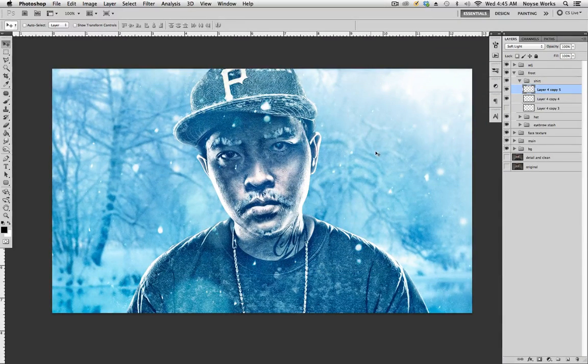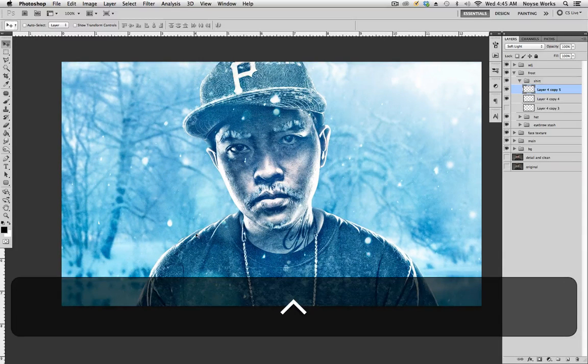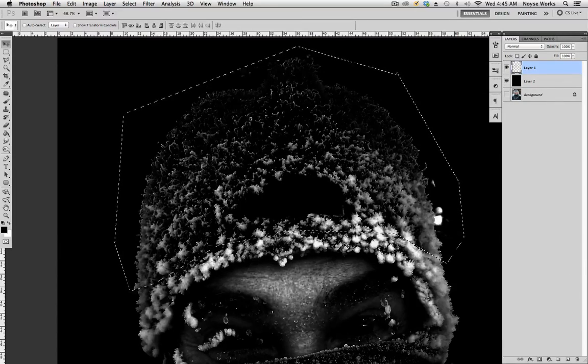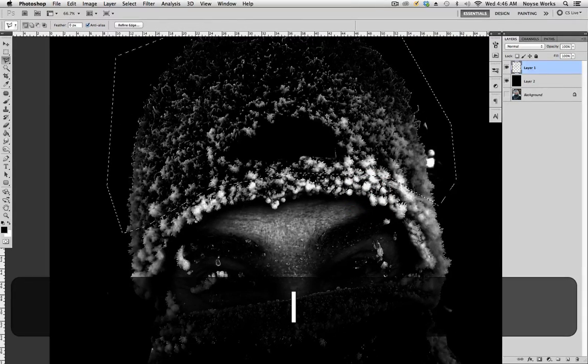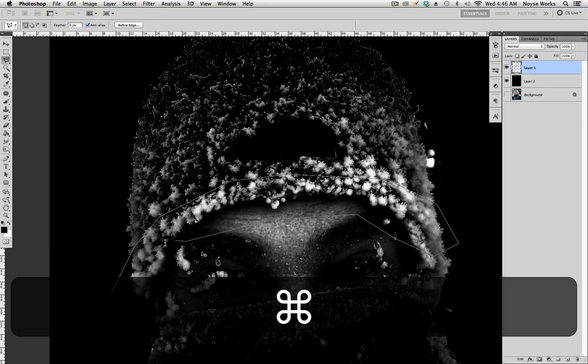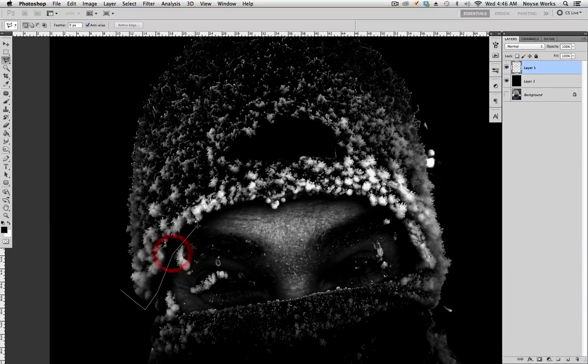Alright. Now next thing you want to do is let's put some frost on the shoulder. So I'm gonna use this one again. Select the lasso tool. Actually, we just want this. We don't want the face.